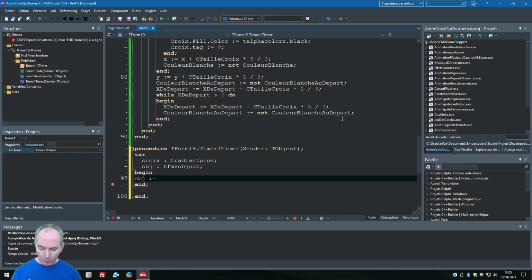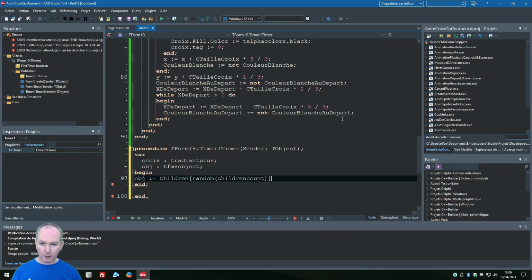We're on the children. Children tag 2, random. Children. That, and so it's a TFLX object. Normally, there you go.